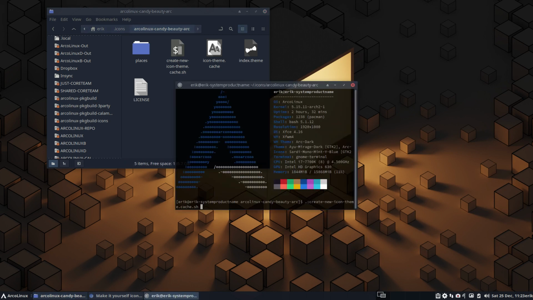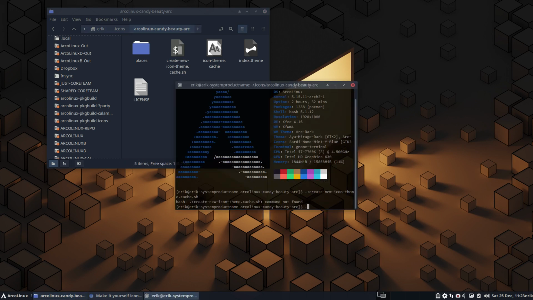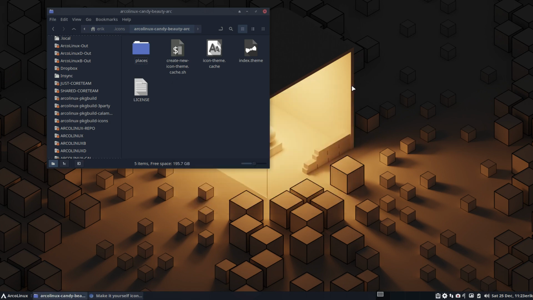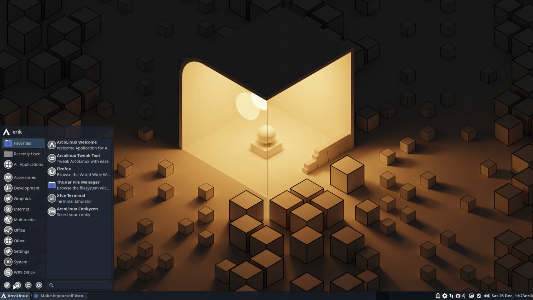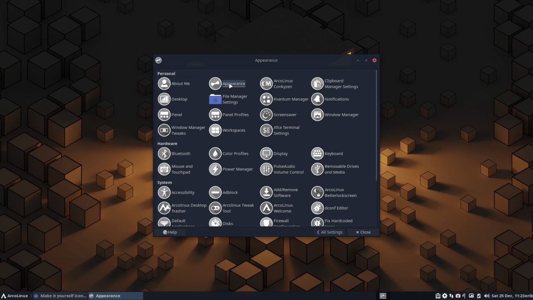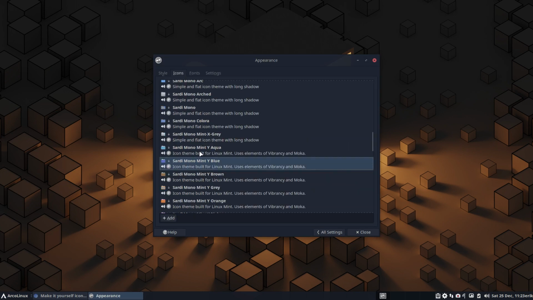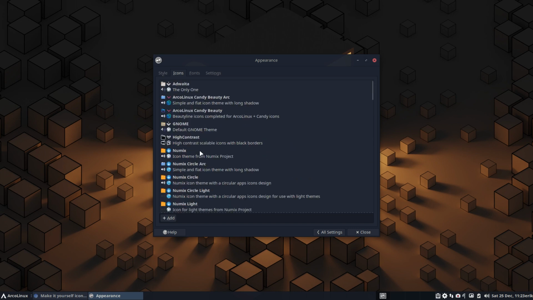So you do create, yeah, again create, and the cache file created successfully. So this guy has been changed, only 10.2 kilobytes, but it's changed. Let's go and navigate to our own stuff. So we need to go up, go up, go up, and there it is.